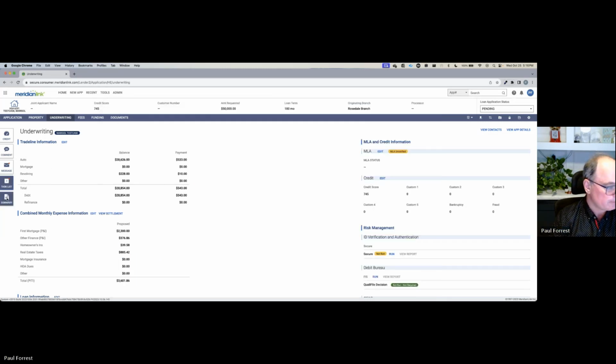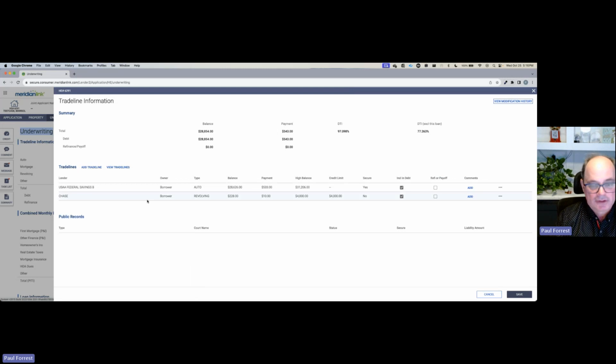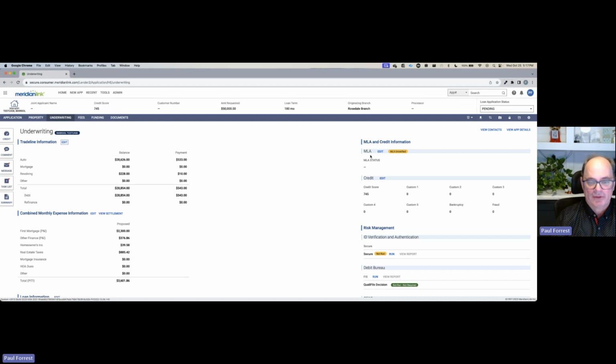This keeps a list of all of the different items that need to be fulfilled in order to facilitate this loan. As I come through here, this top section right here shows me all of my trade line information. So without even going to the credit report, I can see all the trade lines information. I can add comments and I can click to get more detailed information about any of these trade lines. So that is my trade line editor. Over here, we do have the ability of checking MLA status. And as I mentioned, we have a standard FICO model, and this could be highest, lowest.